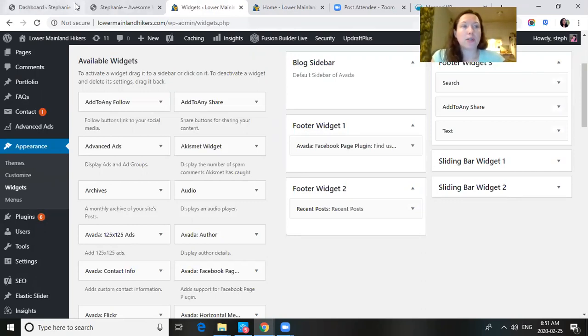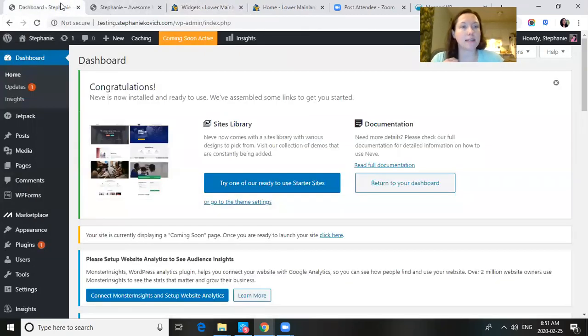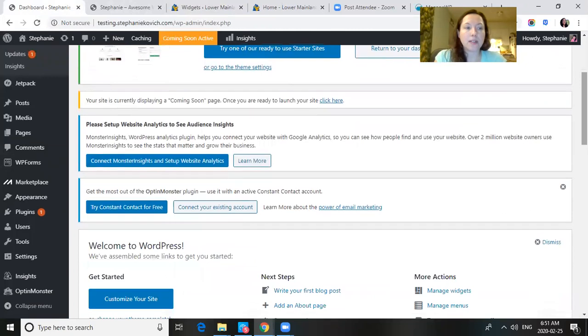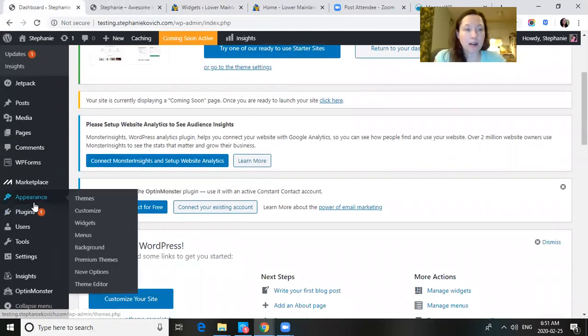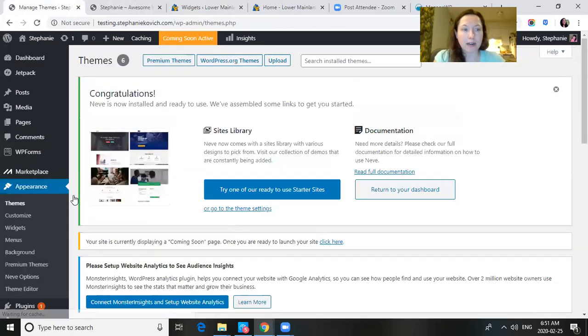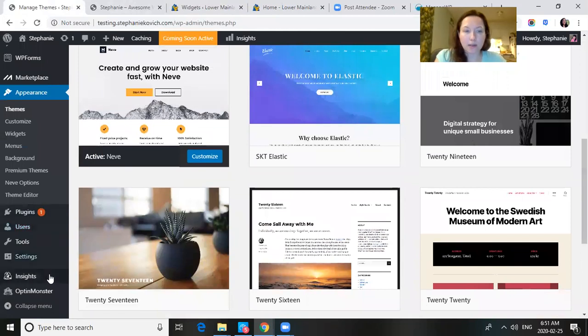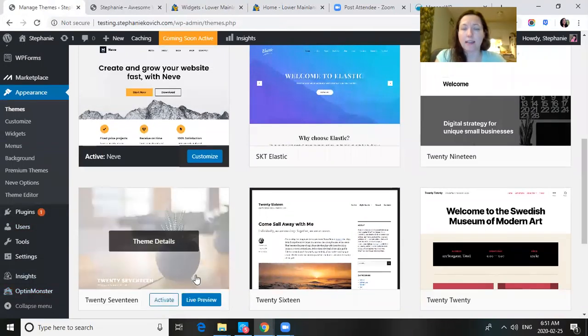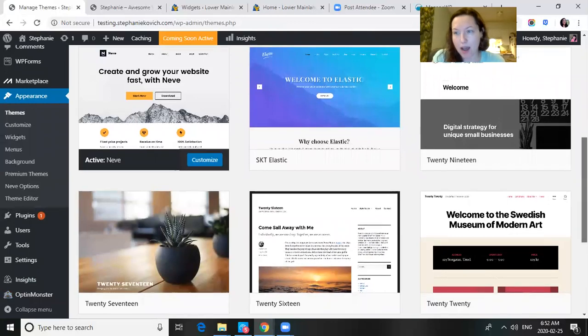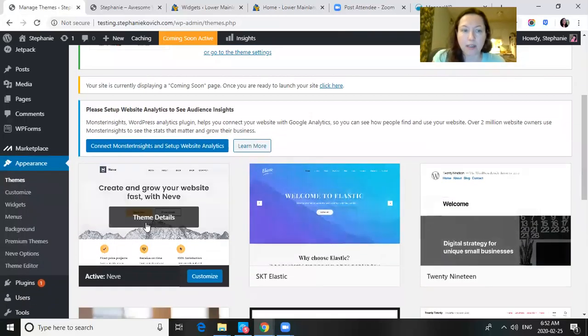And then what I'm going to show you today in my test site here. So first, let's change the theme. I already did because I was playing with it the other day. So you go to Appearance, Themes, and yeah, I think 2017 is the generic one that they have installed right away that doesn't have much to it. So I went and found this theme called Neve.